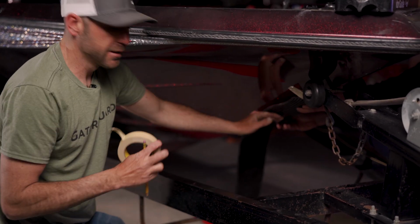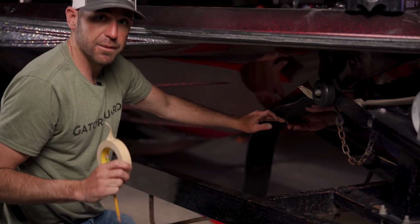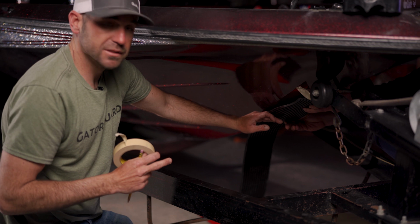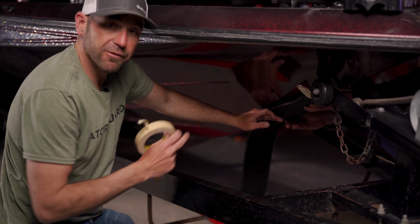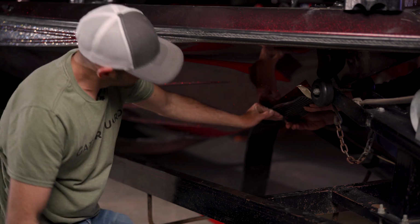So we're going to go ahead, we're going to trace the outline of this keel shield, and then we're going to stick the tape, and that'll create our working space where we can then rough up the surface and get ready to actually stick this keel shield on.